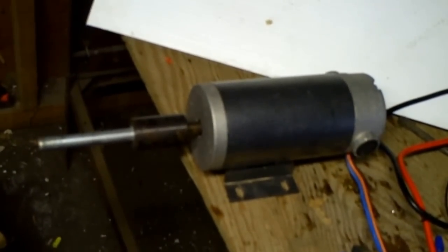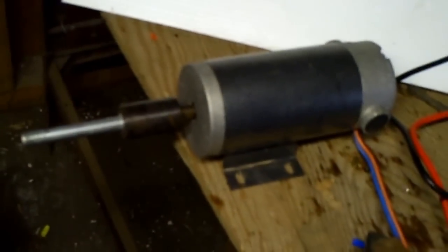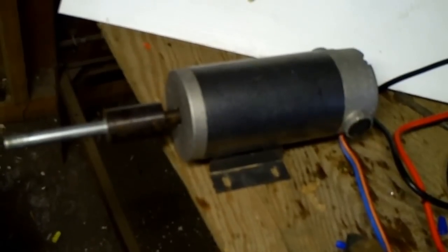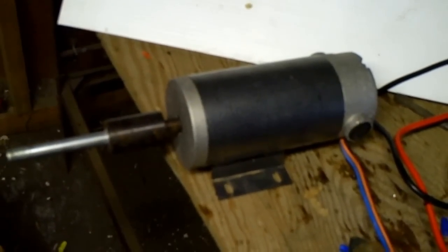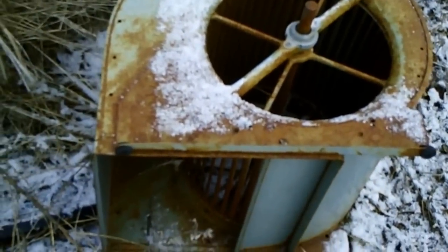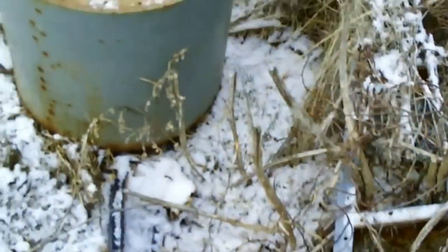There's a motor off of my bucket generator — it's got a half-inch shaft. A long time ago I saw a video from Green Power Science using an air conditioner squirrel cage fan, and after I saw that, it's been a few years ago, I bought a whole bunch of those fans. I think I've got an idea for this motor. It came out of some old scrap iron pile, and I bought about four of them at the consignment auction a couple years ago.